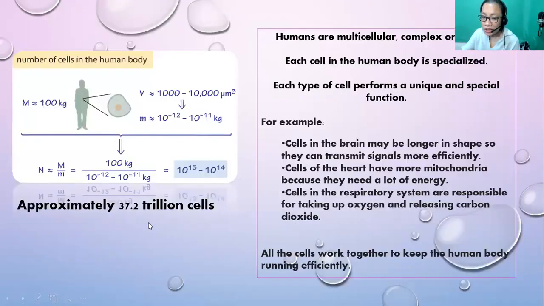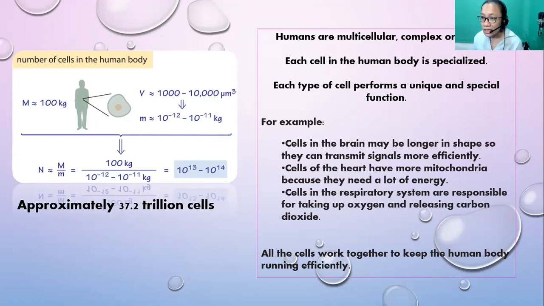All right, so approximately 37 trillion cells. Human cells are multicellular, meaning to say hindi po tayo iisang cell lang na naging tao, because we have one-celled organism and we also have multicellular organism. Ang mga one-celled organisms, ito yung mga miniature living things such as the viruses, the bacteria, a few of the blue-green, a few of the algae and fungi, but the rest of the living organisms are multicellular. So if they are multicellular, they have complexities.